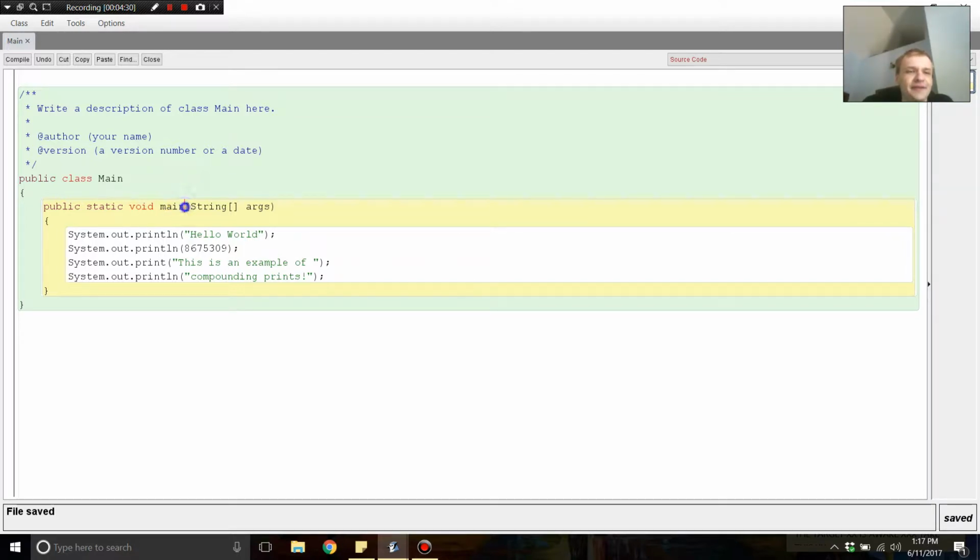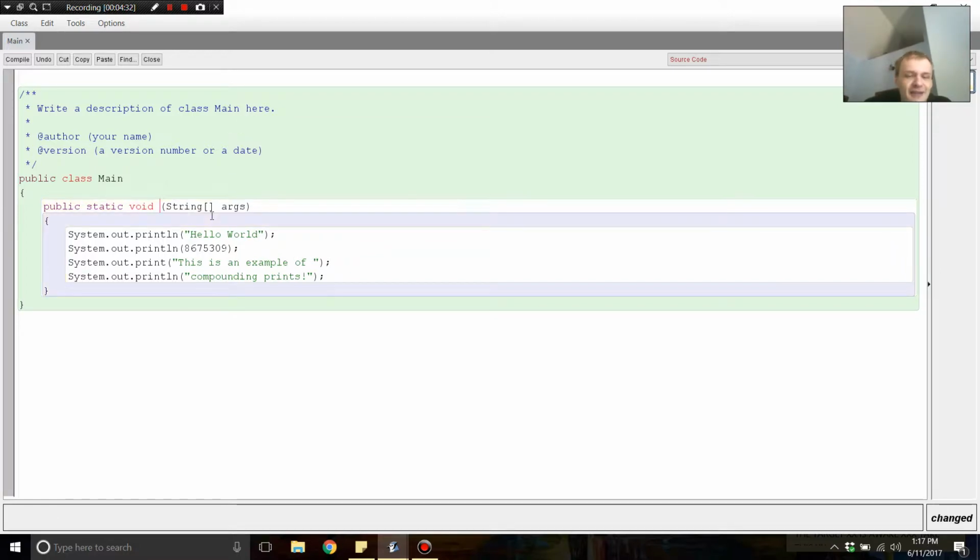But if I wanted this to be like L33T42999, it can be, but there's no point to that. That method name is not descriptive, it's just garbage. Whereas the word main is indicative of, okay, this is where my program will start from.